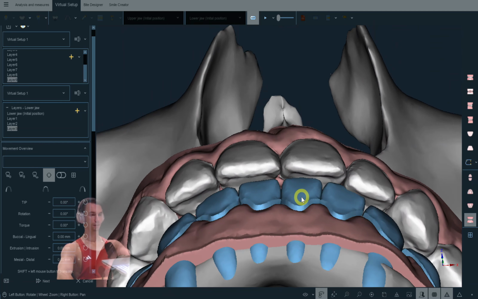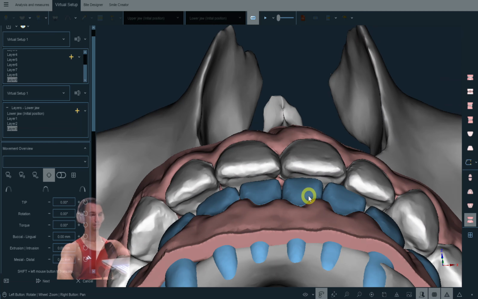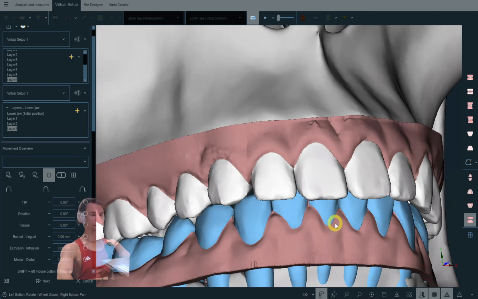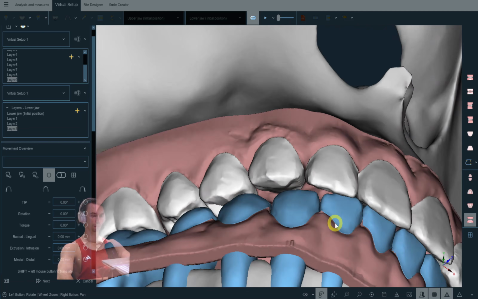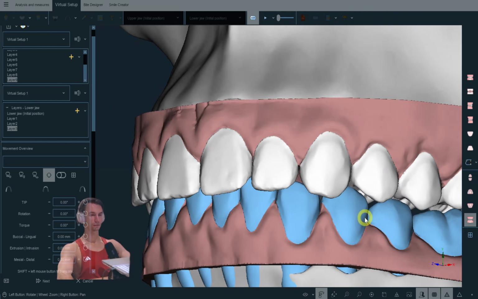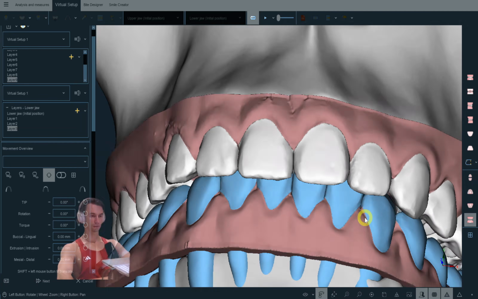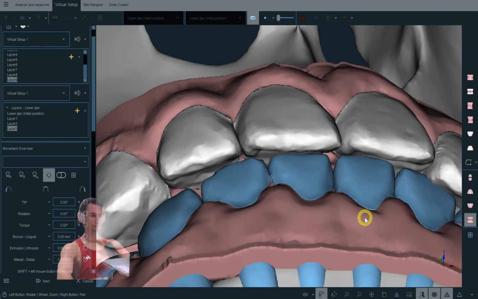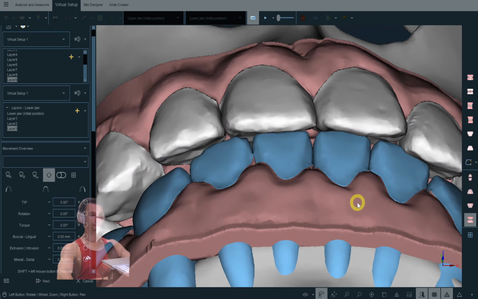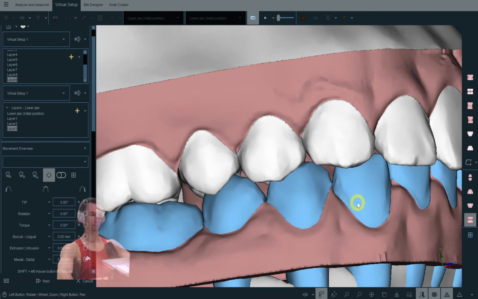My idea is that the lower jaw will shift a little bit to the right, and we're gonna get this kind of contacts. So that's why we need to make some sagittal gap.